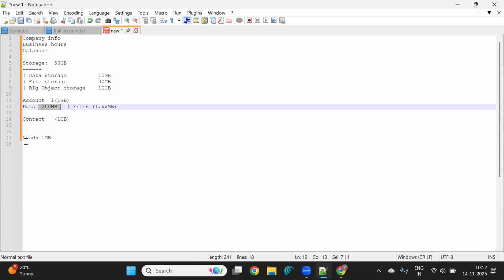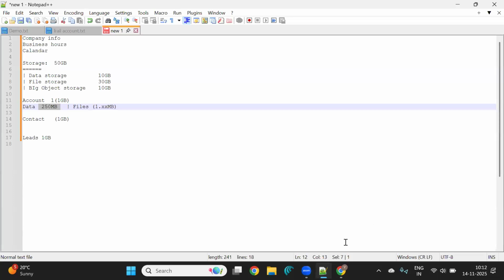After 1 year, let's say I don't want to have those activities. If I made a phone call to the customer, that log is maintained, but it is not required after 1 year and is not that useful. Then you can simply delete the data from the activity object, so the data space will be freed up, right? If you have a view on how the data storage is allocated, it is easy for us to maintain the data in a perfect way.